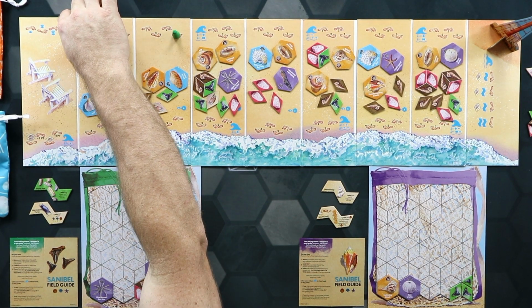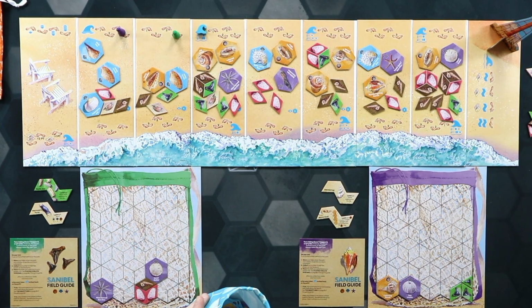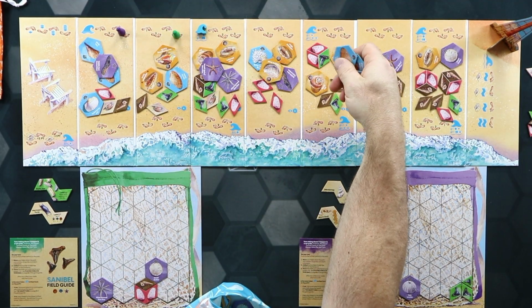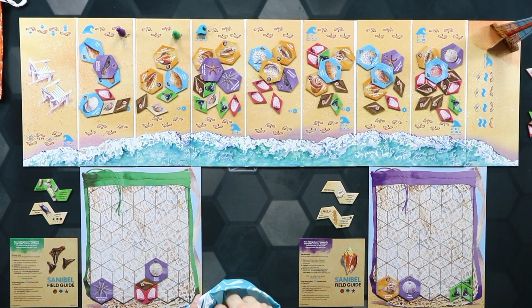Then draw tiles randomly from the appropriate bags and place new tiles on each of the 7 middle beach sections, starting from left and moving right. Always replenish each section of the beach, even if you won't be able to stop at a section again. Sand crabs still allow you to choose shells from any section.